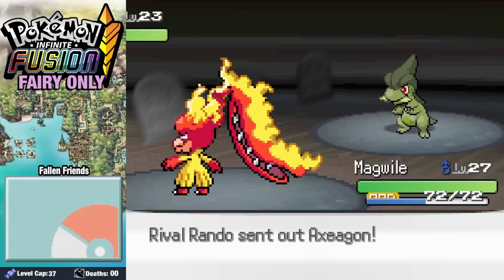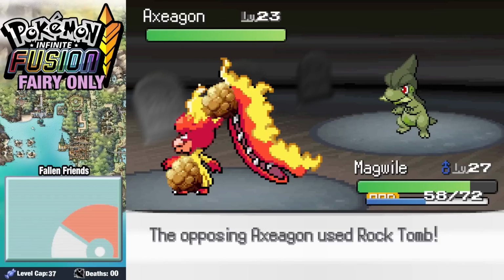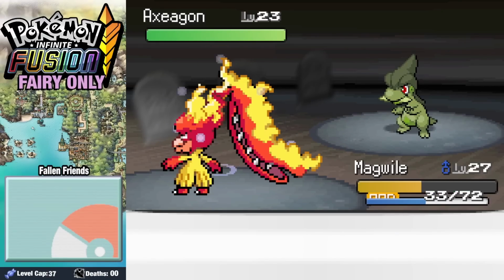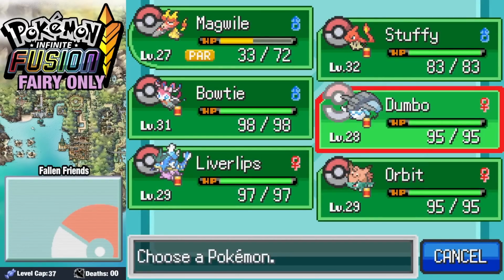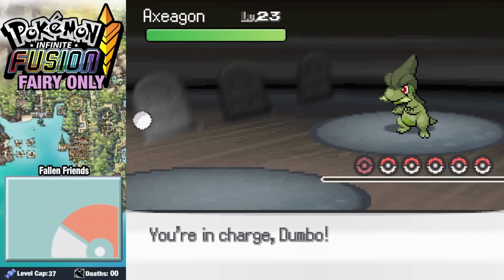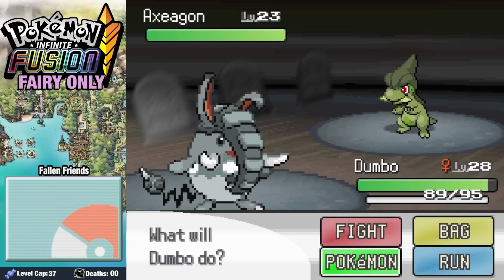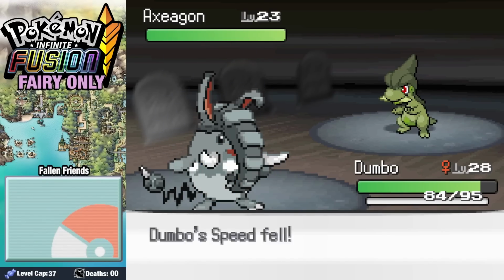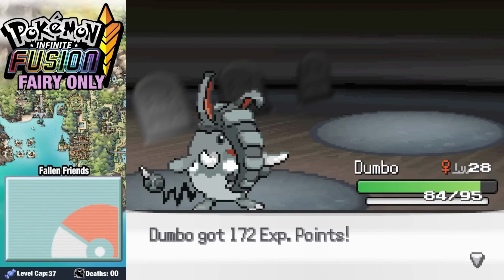Next up comes Axigon. And after taking a Headbutt, we unfortunately get flinched, and a Rock Tomb is going to knock us down below half, and we're paralyzed again. So we're going to swap out and send in Dumbo instead, who can tank a Rock Tomb no problem. It goes for another Rock Tomb, lowering our speed even more. When we go for a Play Rough, we can fortunately get the KO.